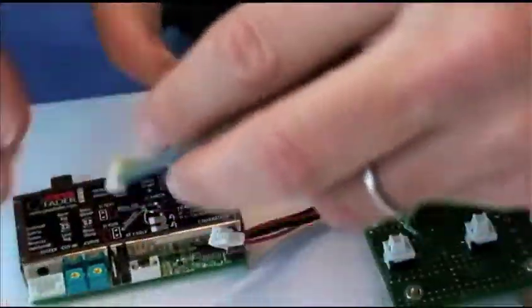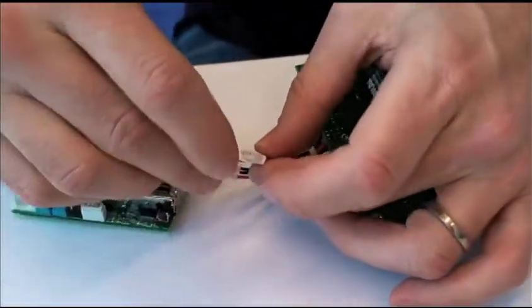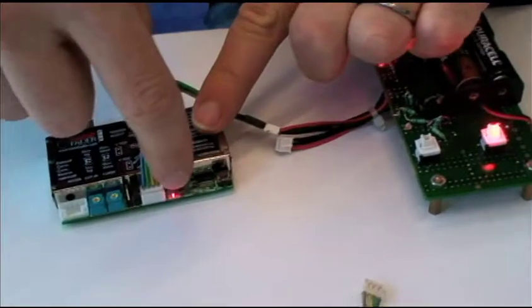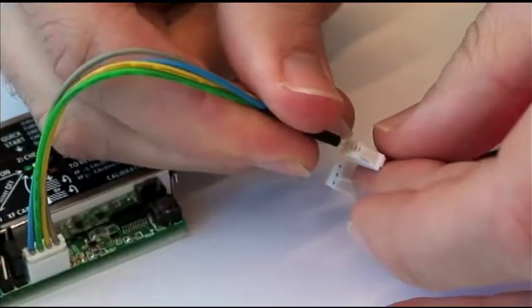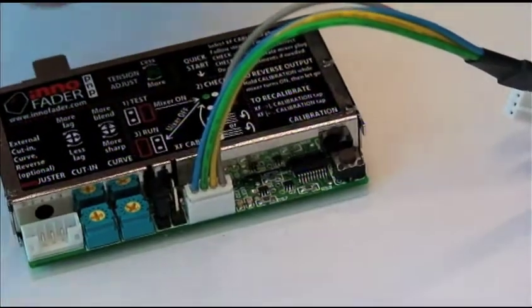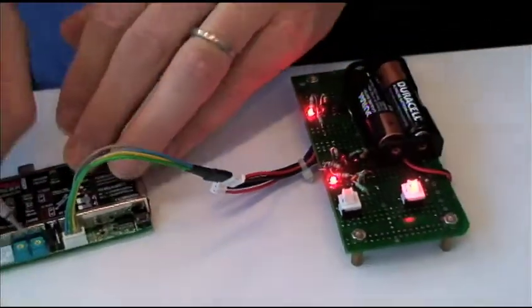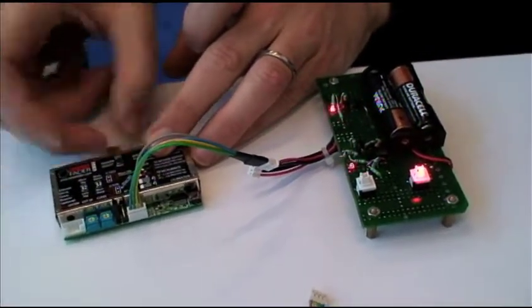Basically here I have a cable that comes with the Innofader PNP. We'll plug in here, and then I'll plug into the 4-pin cable here. So I'll just turn it on. Now you can see on the PNP, the red LED is on. So all I do now is just take the cable and reverse it, and the green comes on. Once the green comes on, turn it off, take the jumper, put it in the running mode, and now when I turn it on, you can see that it's set up. So we'll just do a standard curve. Okay, it's set up so that it's a working fader now.